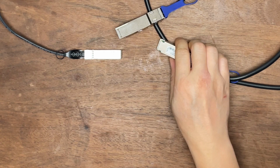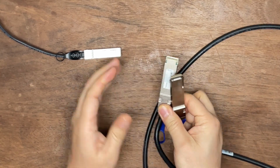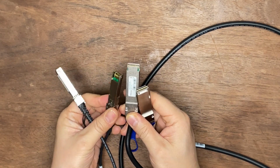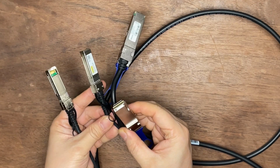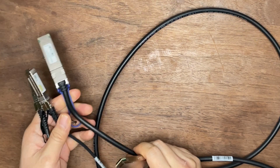Let's first compare the 100 gigabits DAC cable with the normal 10 gigabits one. As you can see, they have different sizes and the cable itself is much thicker and much stronger.